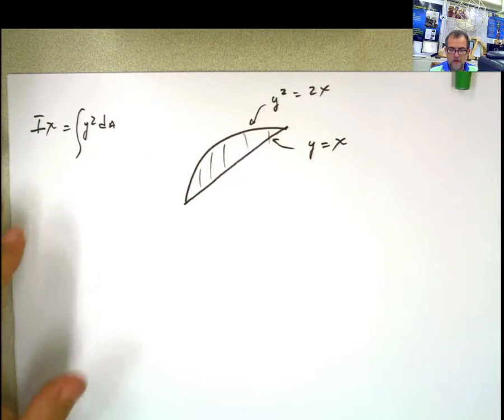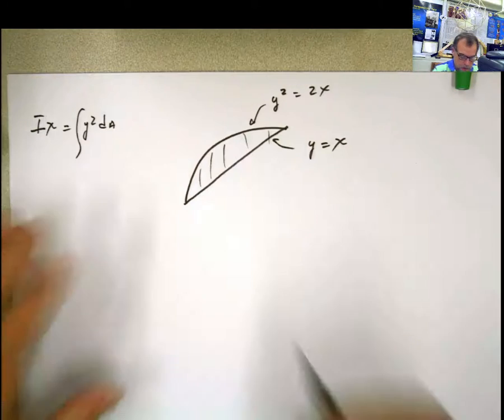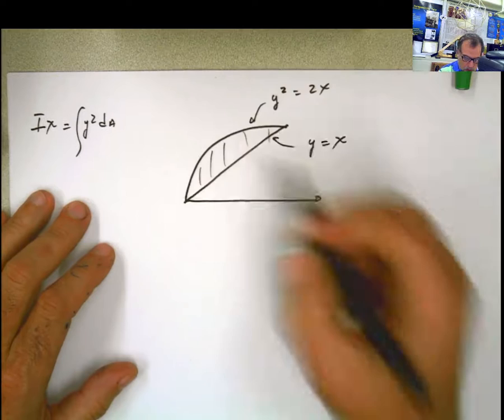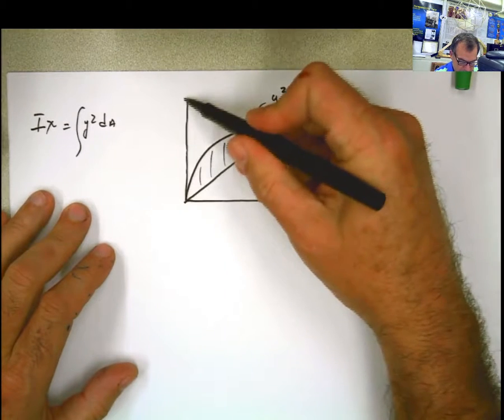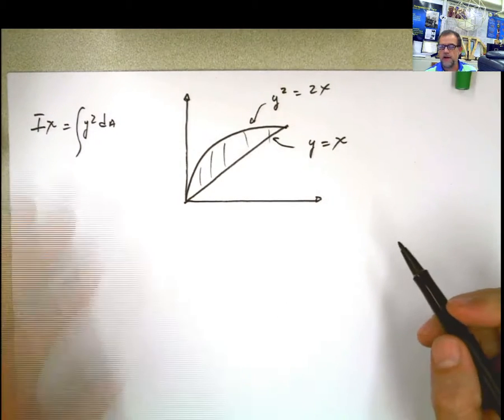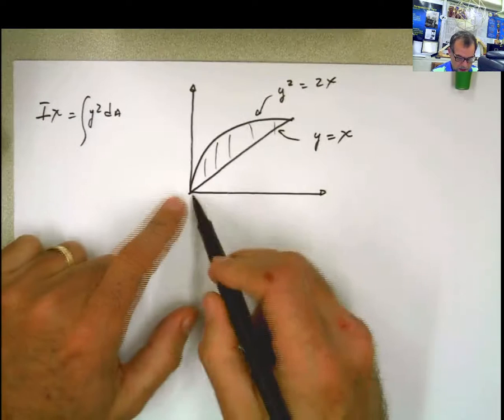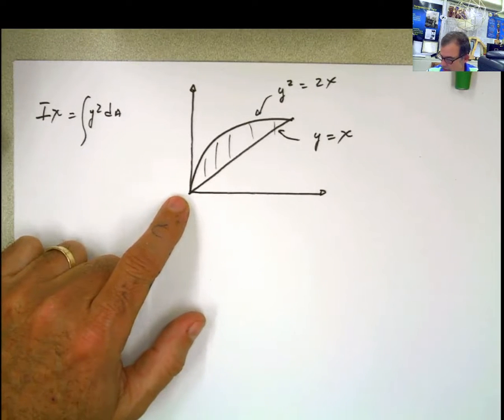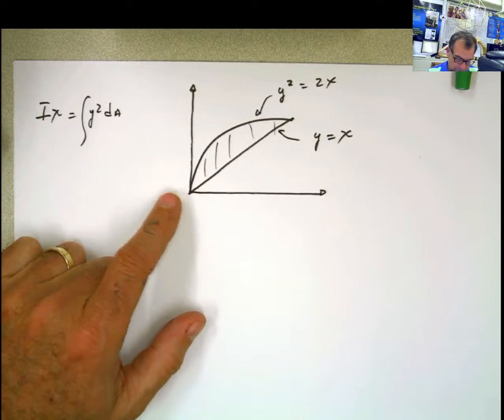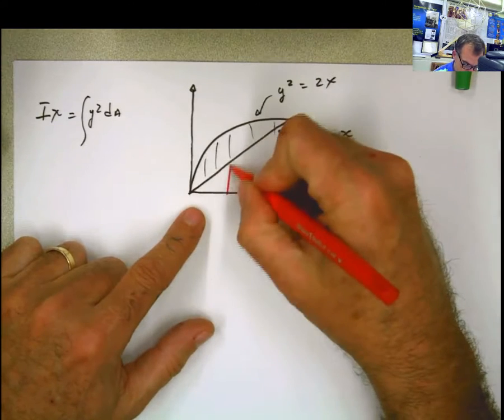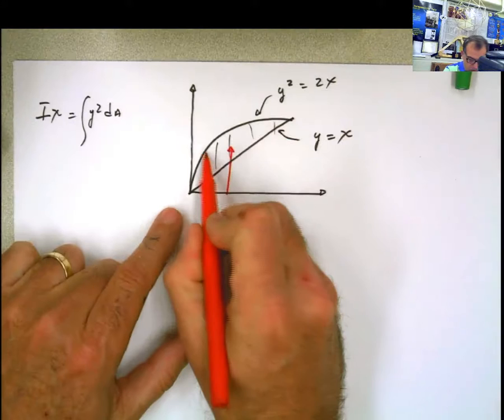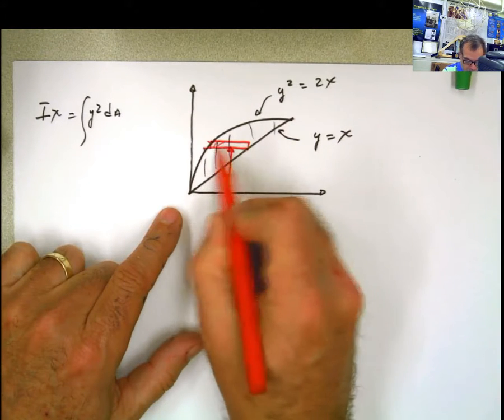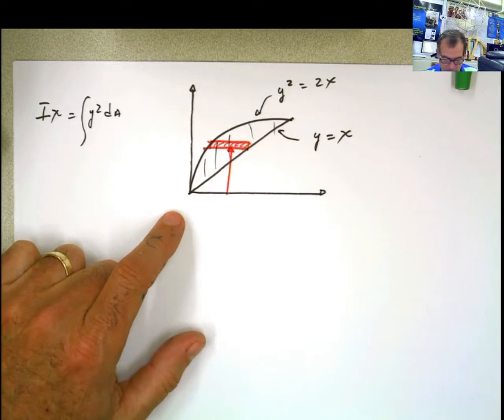If we follow the traditional method, we're going to have to measure y and find our differential of area perpendicular to that y. Their set of axes is represented there. If I'm going to measure y, that means y is going to be measured from here, and my differential of area is going to be from this side to this side.